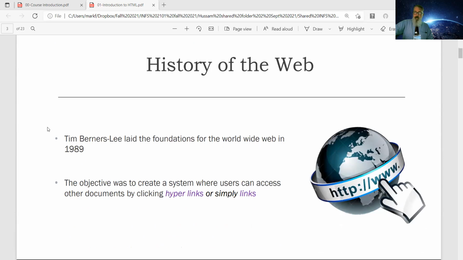Okay, so the history of the web. The idea there is that the web isn't that old. I was using computers before the web. Berners-Lee, this is around 1989. Yes, 1989, it says in the slide. He came up with this concept of using HTML with a browser. Before that, there was the internet. The internet started before the World Wide Web. The World Wide Web is more than just the internet. It's the internet plus HTML and browser pages.